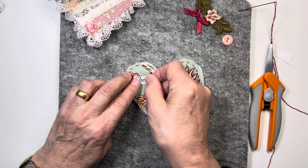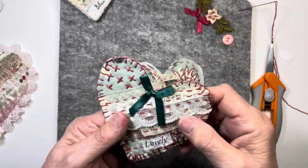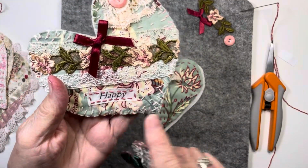And it'll be going there. So it's not as thick now, you see. And then I shall stitch it around like I did this one. And I did another one somewhere. Where did I put it? Here, happy, which I think looks lovely.